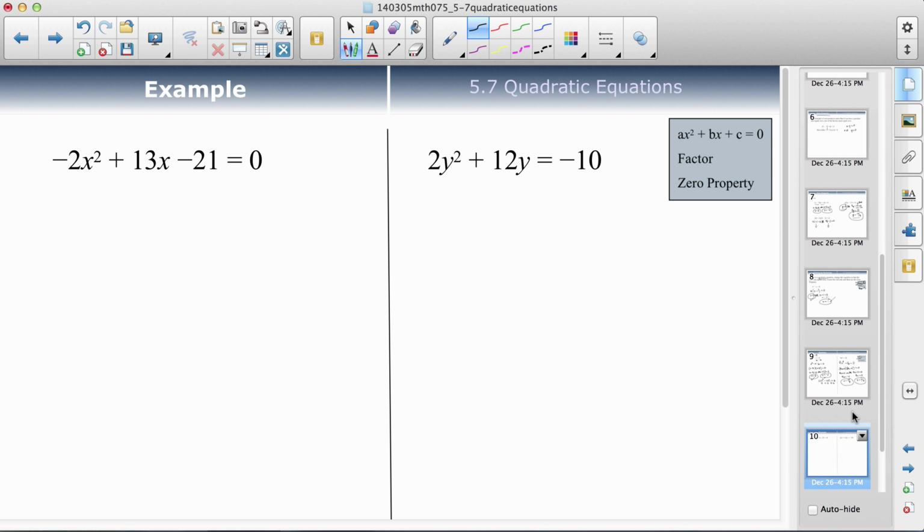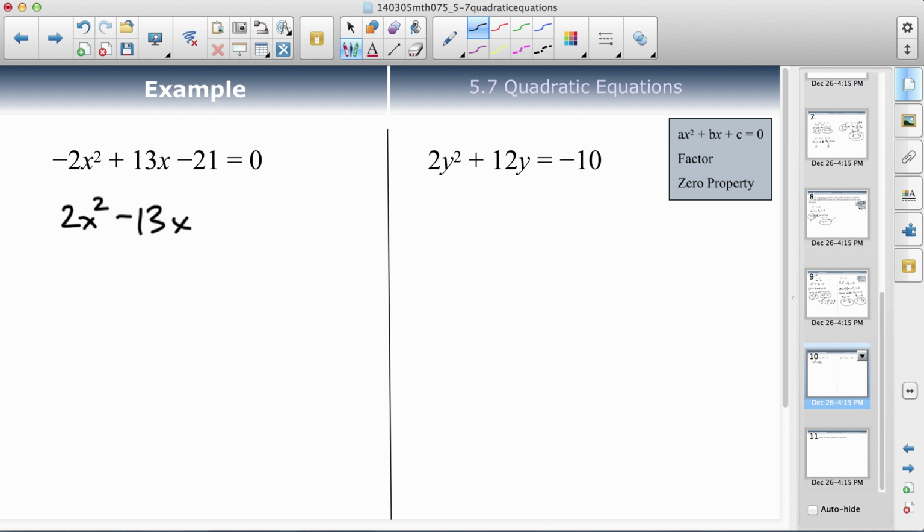Let's try just a couple more maybe. This one here, I have a negative 1. If it's an equation, what I can do with this one is multiply every term by a negative and get rid of that negative. So I'm going to multiply this by a negative. That'll be a 2x squared. Multiply this by a negative, it'll be negative 13x. Multiply this by a negative, it'll be positive 21. Multiply 0 by a negative, it'll still be 0. That's just an easy way you can get rid of a negative. But you can only do that when it's an equation.